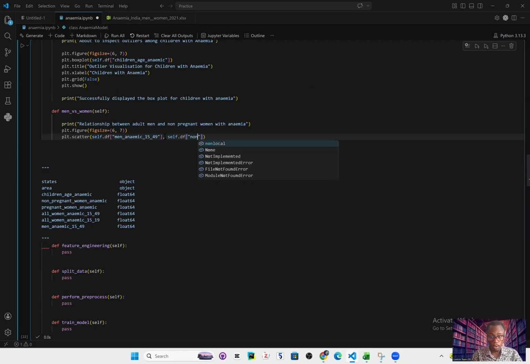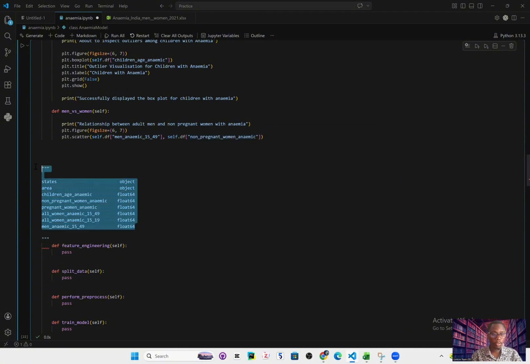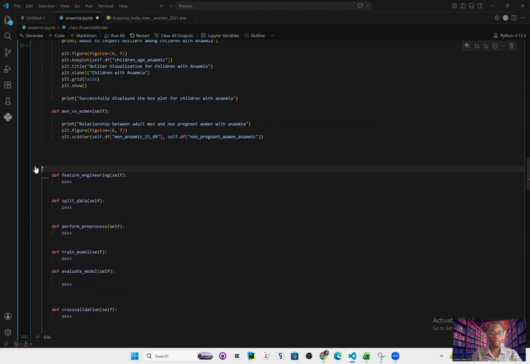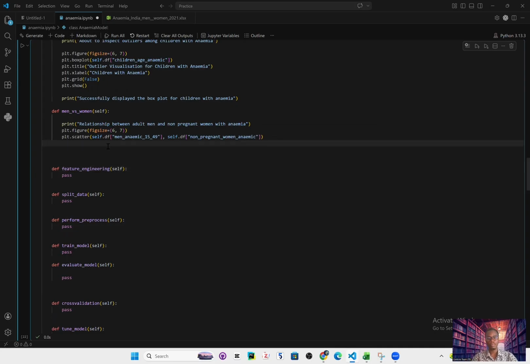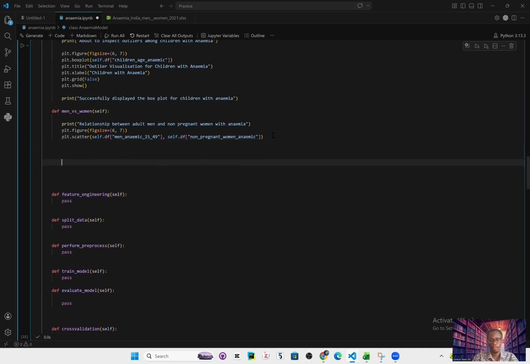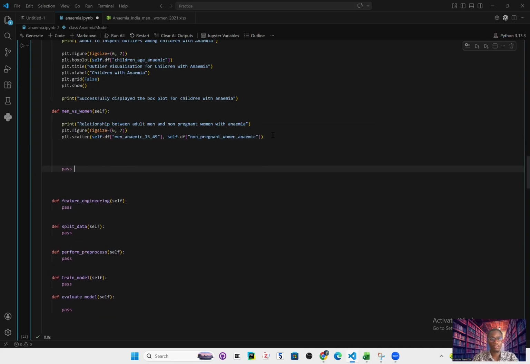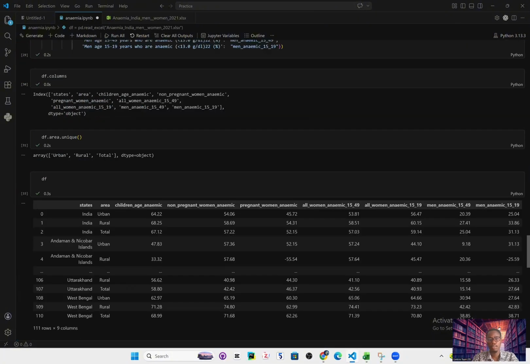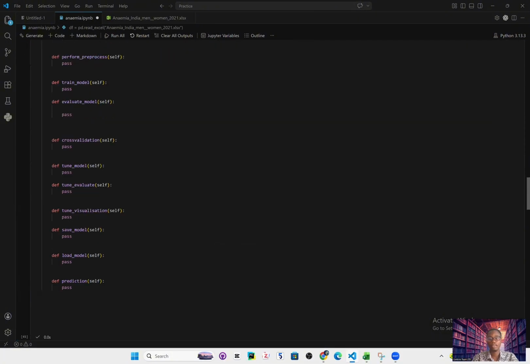And then we're going to pick non-pregnant women. It's better you copy it so that you minimize chances of running into a bug. Oh, sorry, I wasn't done writing that.